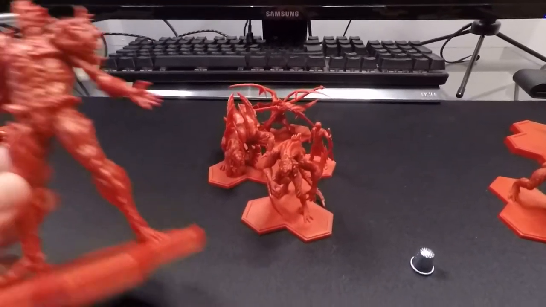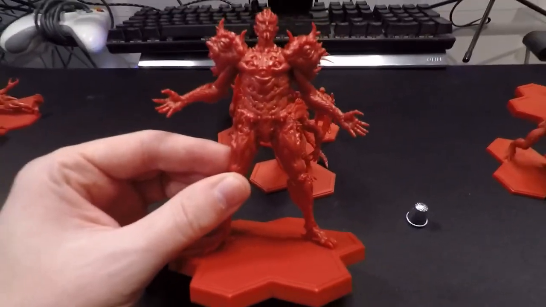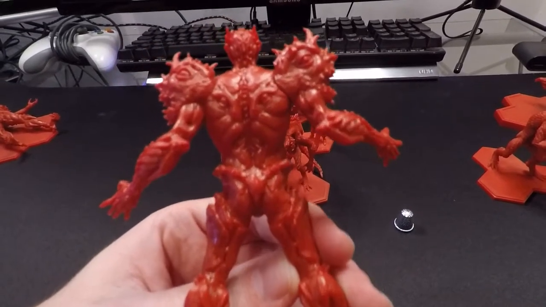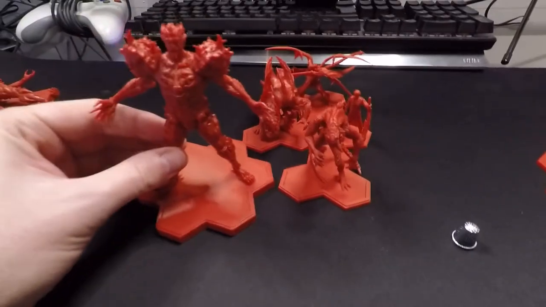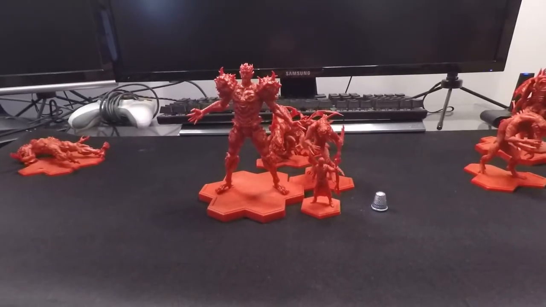And the last mini is Urzin, which I still can't pronounce. And this mini is just huge, but very detailed. Lots of creepy eyes and sticking out bits. And you can see, compared to Nero and the Monopoly thimble, he's a big boy. You can see off to the side there.